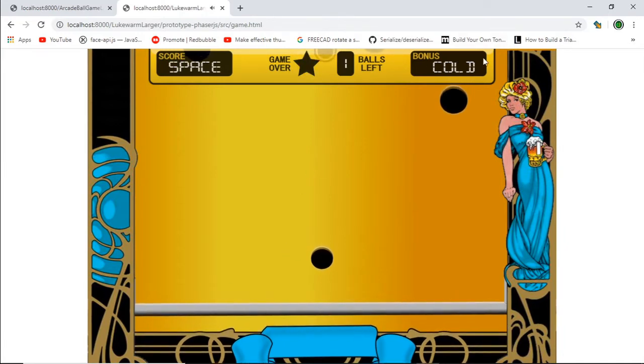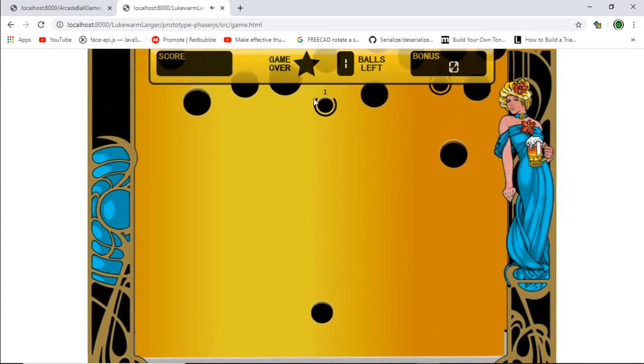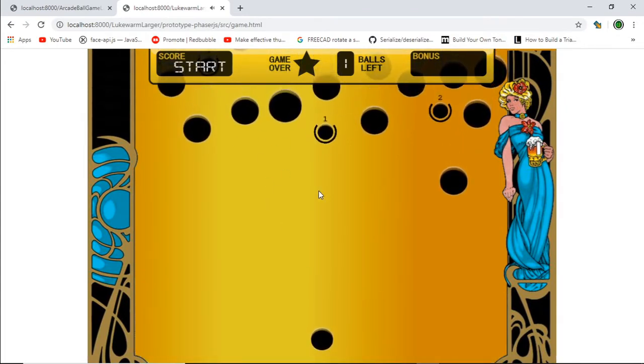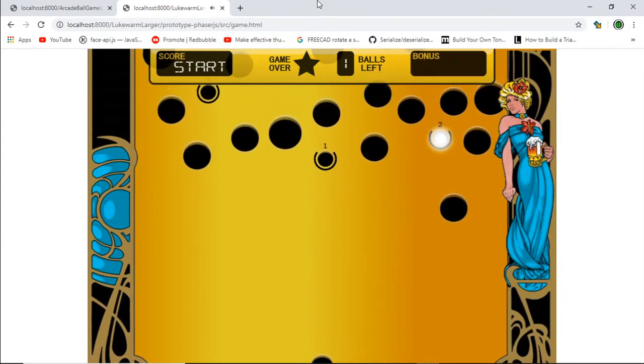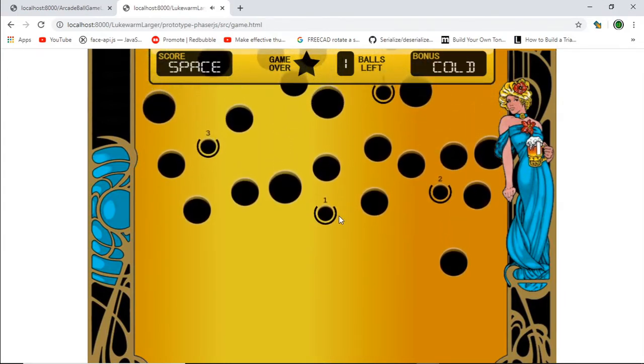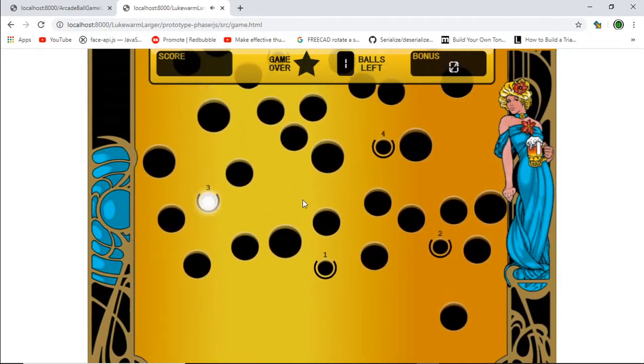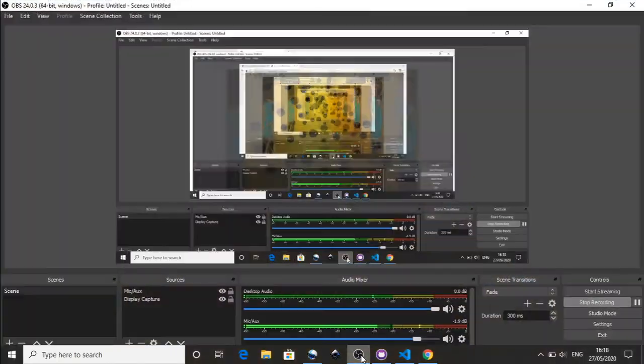So I've got nice hoops coming up there, but you can see the scrolling up and down as well. When it scrolls to the top, it'll hit the top and then scroll back down, and this is called a camera pan. So I'll jump to my code.